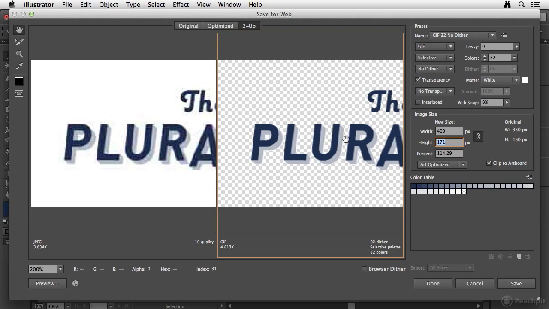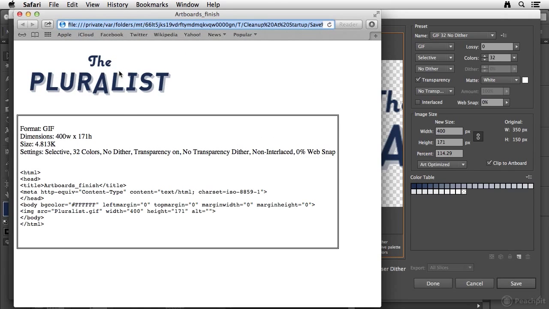So once you're comfortable with how this looks and you're satisfied, you can do a couple of things. Right down here, you can click on the preview button. And that is basically going to preview your artwork. I'm just going to drag this over so we can see this. We're going to preview this artwork in a web browser, and it's going to give me some HTML, what the HTML code looks like, and it also displays your settings right up here.